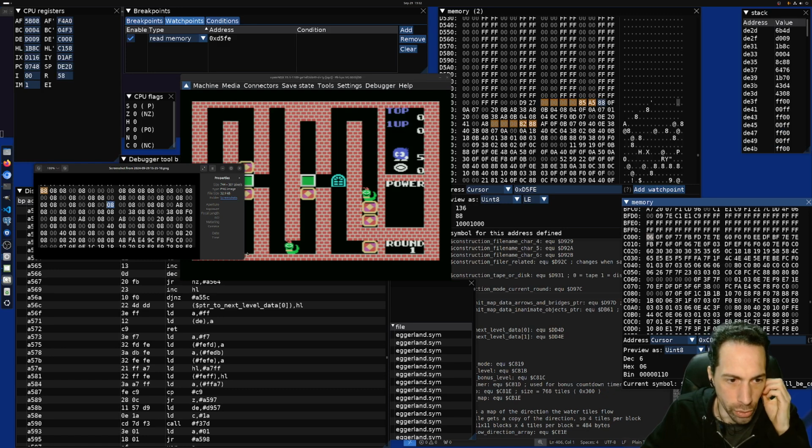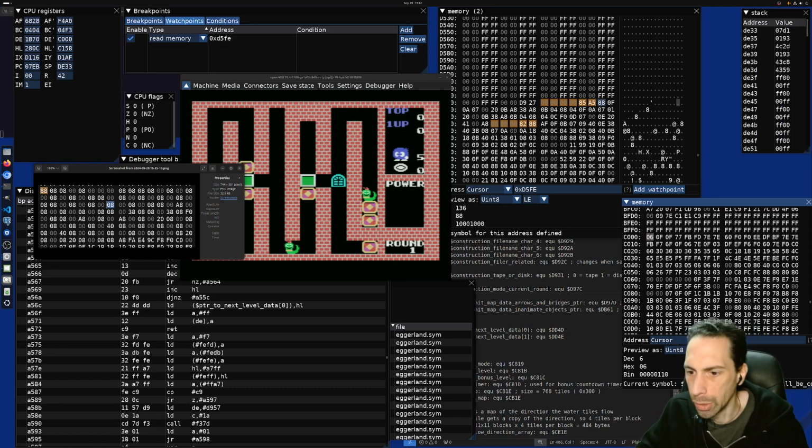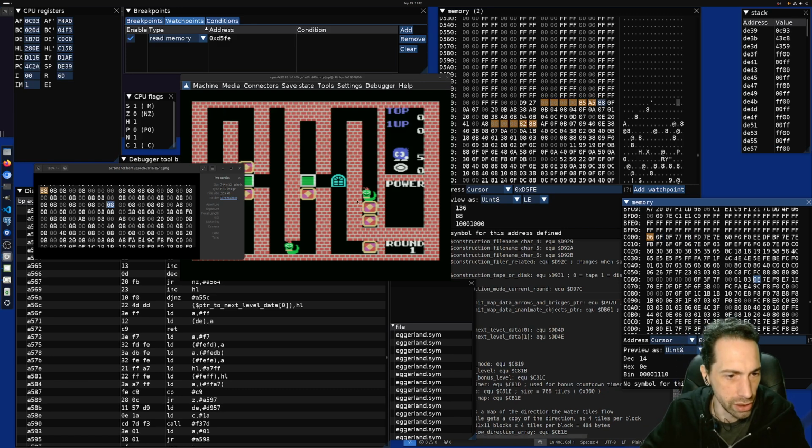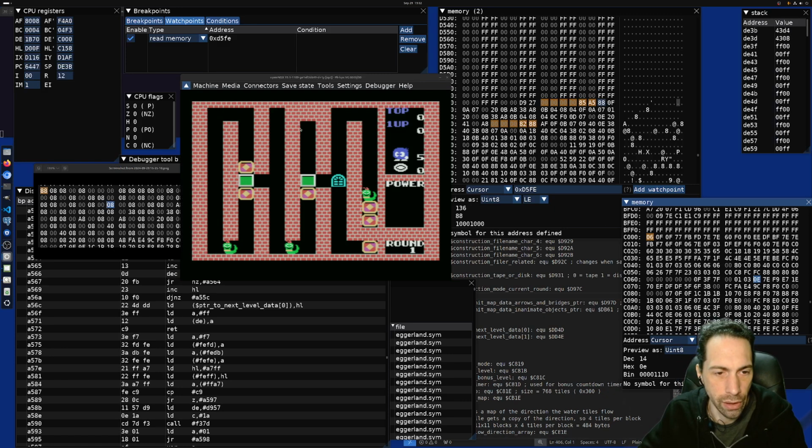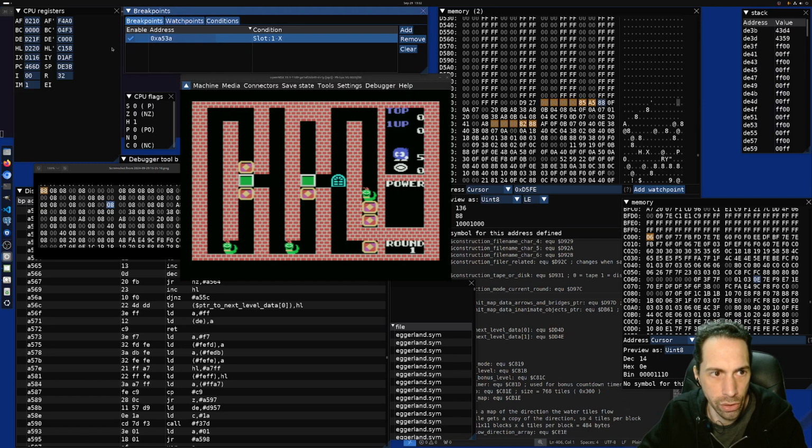What I want to do is, can I select and copy this stuff? Well, it's already gone, of course. I can't multi-select here, that sucks. I want to see this data in a different way, but also it starts at C000, so I can mess with the length here. Okay, let's do that. I'm not going to put a breakpoint here or a watch point. Well, no, this one was good.